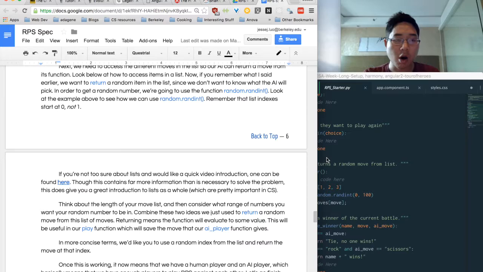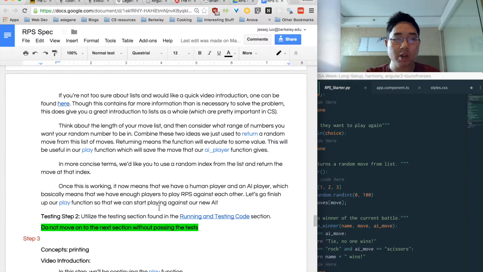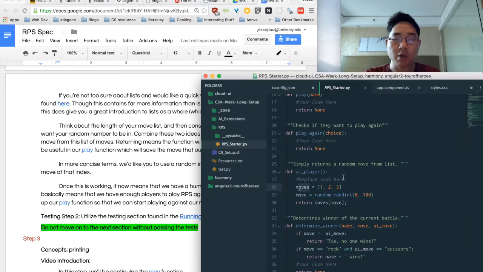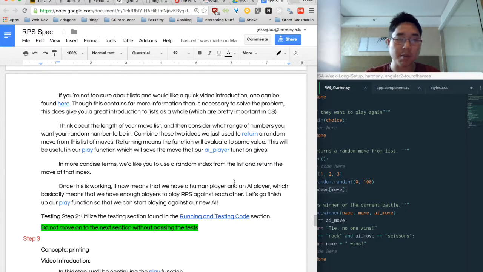If you are a little bit confused, we have some resources inside here that you can look at. And once you've done that, you want to save this value, because once we return this value from here, we're going to need to save it for our AI so that we can compare it to the other move that we used in play for our own player.